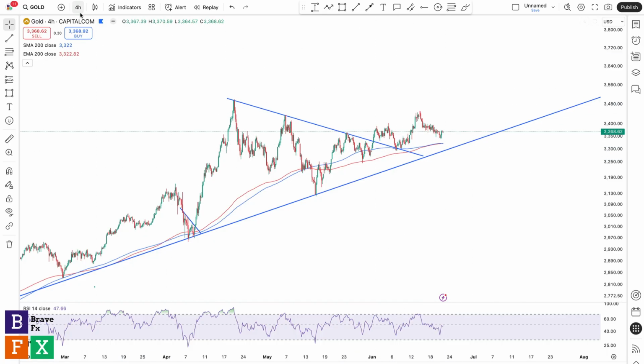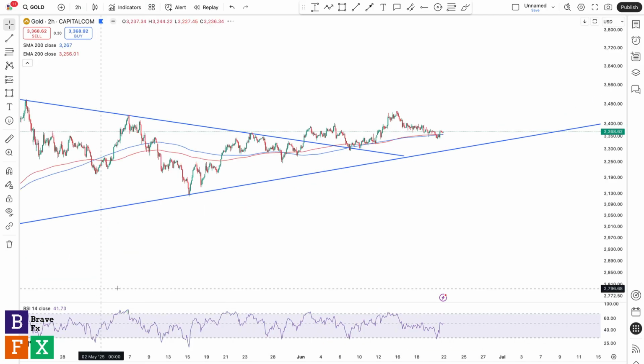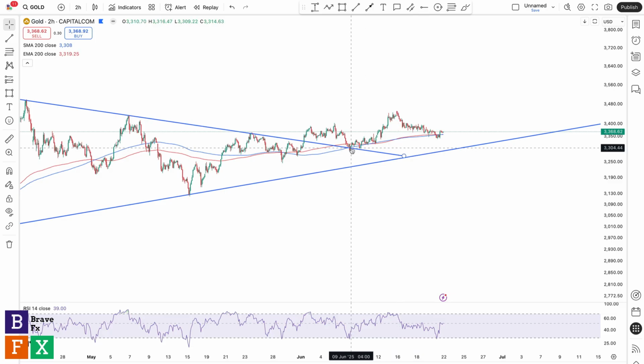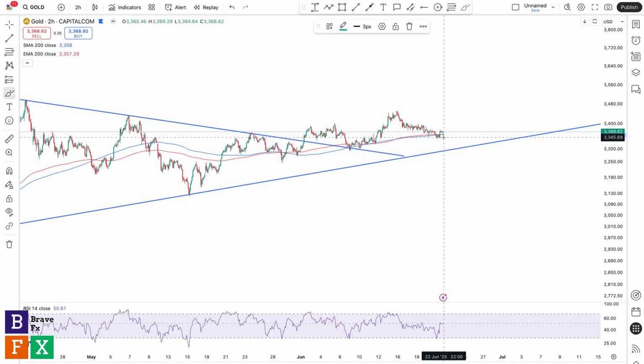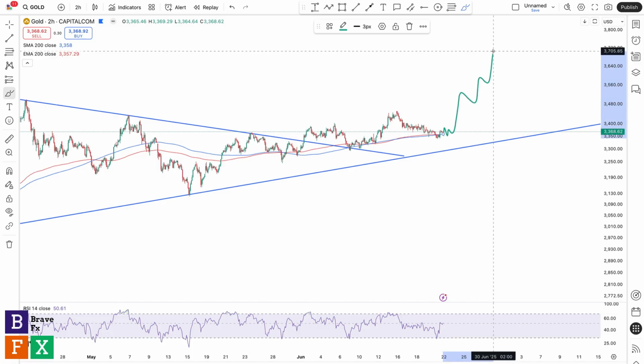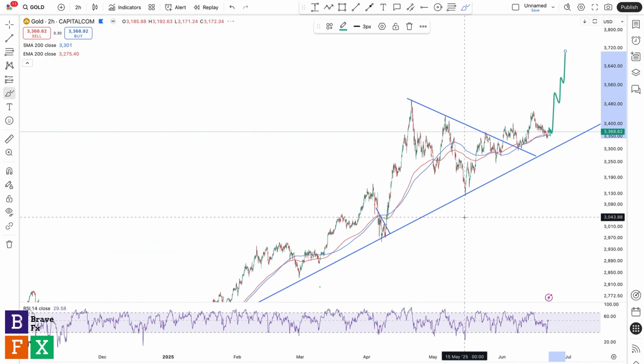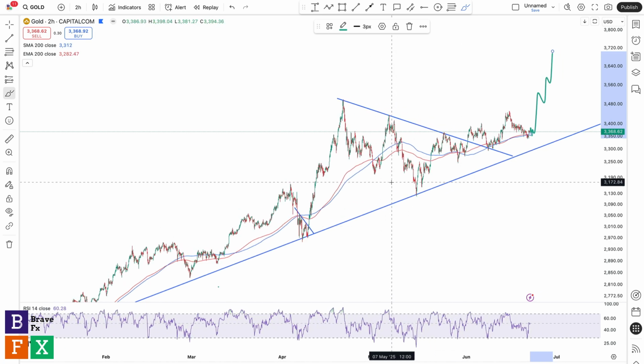But if you go down to the 2 hours time frame, for example, you can see that we just bounced off of this moving average like we did over here. So there's no telling how many times we range around this level more before we do get higher. But one thing is sure, I do believe gold is still bullish and the trend is likely going to continue.